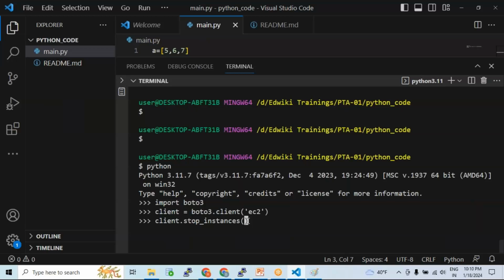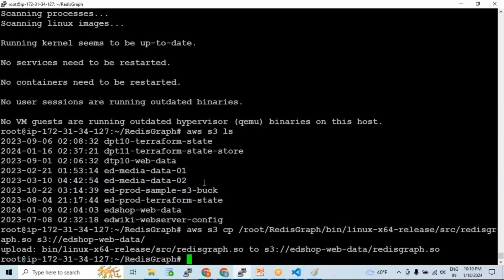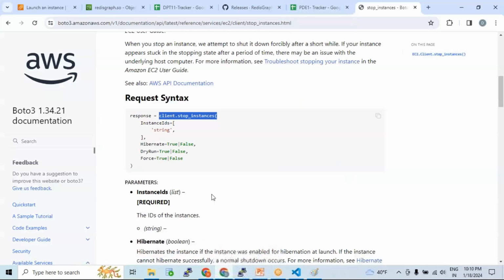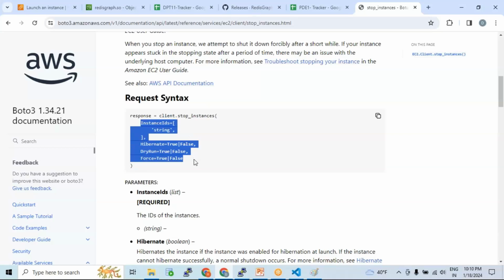How do you give the values within this parenthesis? Look into the documentation again. The documentation says that within this parenthesis, we need to give the details like this. It says InstanceIds is equal to, specify the instance ID, and there are a few more. So inside the parentheses, we have parameter value, parameter value, parameter value.